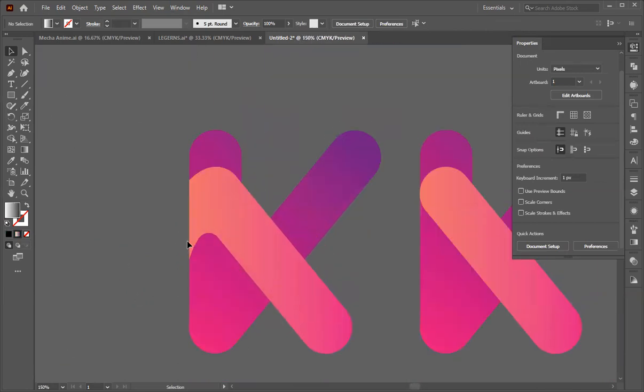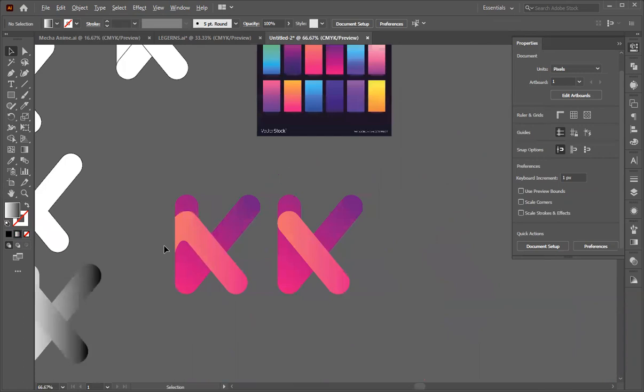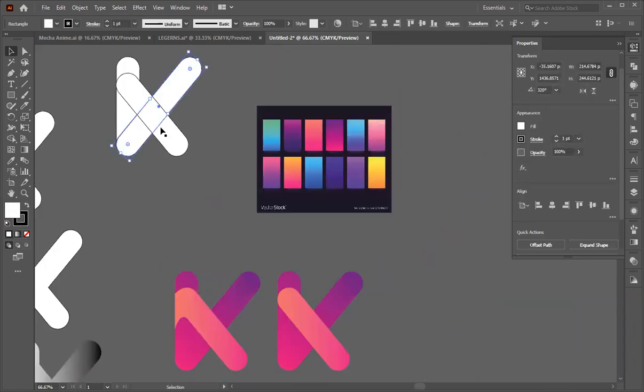Just a simple logo, which all it takes is 3 rectangles and a few shapes built from the pen tool, gradient, and then sorted with your K shape. Not only this, it could also be an X shape. Come over here, just remake this X that we had. Alt, drag, and copy, and place it where the original object is.